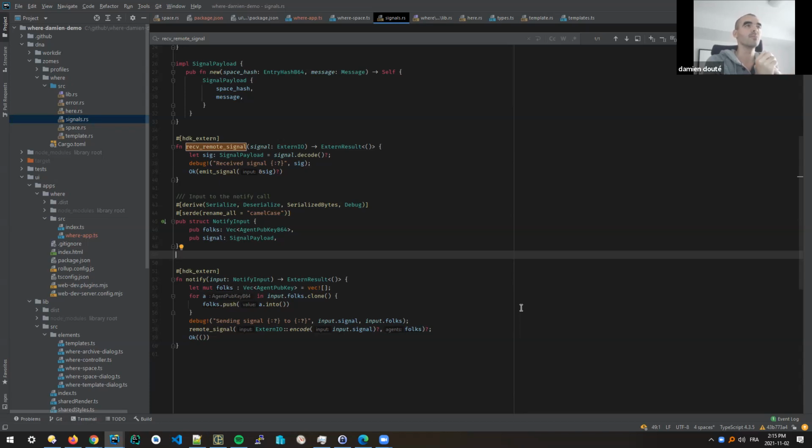I forgot at which frequency I do the pings, but it's like once a minute or something. Because signals are not deterministic, you could spam signals to have better information, but it's a trade-off of not flooding the DHT or the connections to other peers.